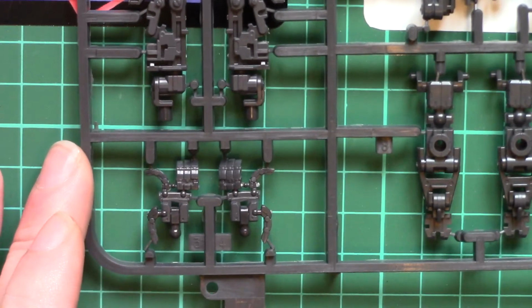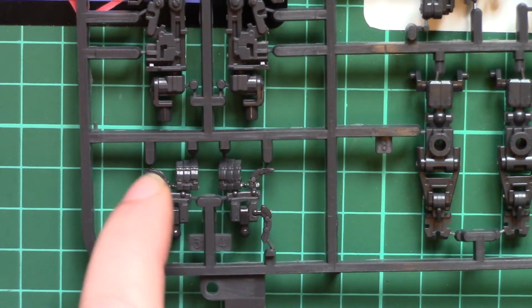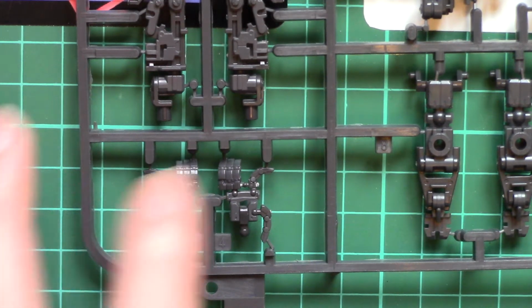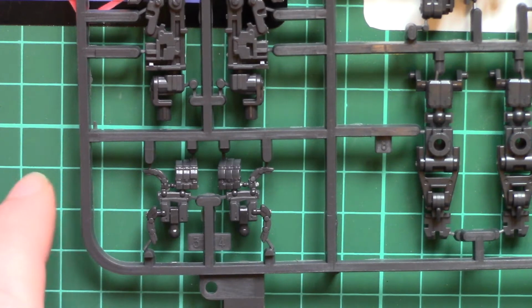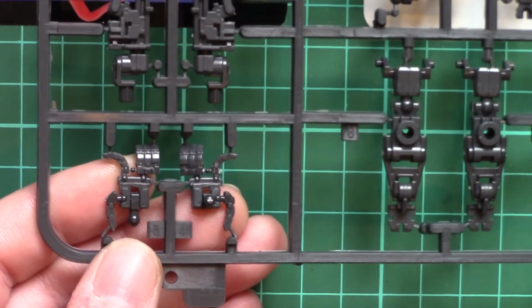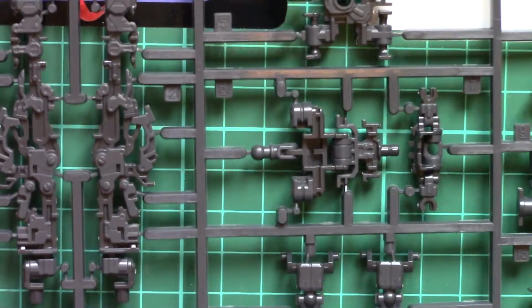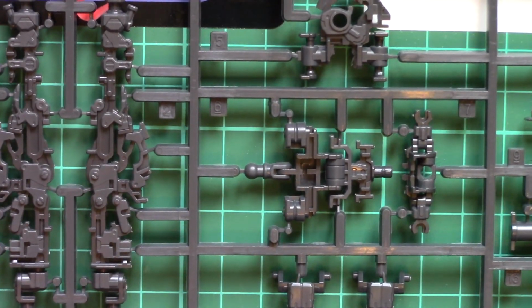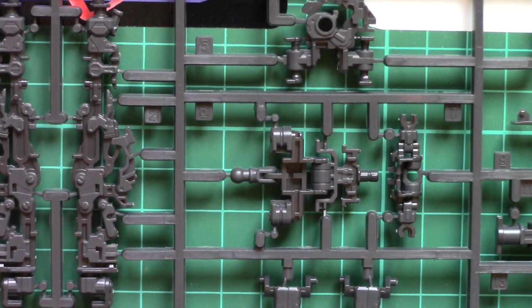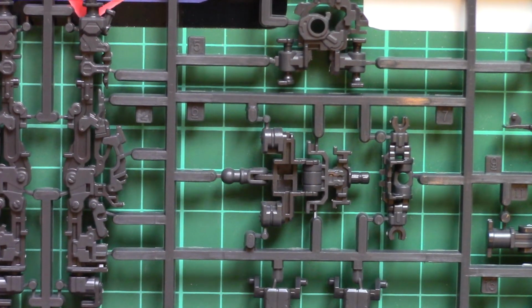If we look at the two hands, you can see we've got thumbs, first fingers, second, third and fourth finger. Yeah, we've got a joint there which rotates. I can rotate it up, I can rotate it back. Now it's one of those things where you look at it and you think, how the hell did they do that? So it's some kind of miracle. Well, it is damn good moulding. I don't think many manufacturers could mould at this level.